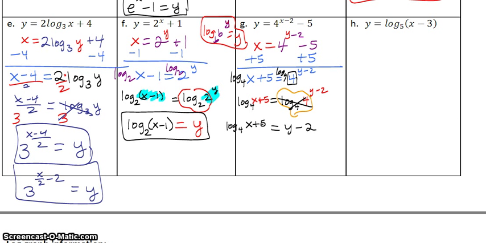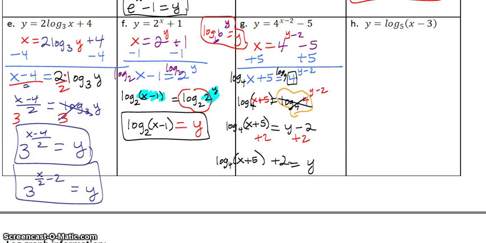And another thing I want to point out is that this x plus 5, that whole thing got logged. So at the end, when I add 2, that doesn't add with the 5, because this is a plus 2 outside of a log, which is a very different number actually. So that's a plus 2 outside of the log. It's not with the 5, because the 5 is being logged right now.